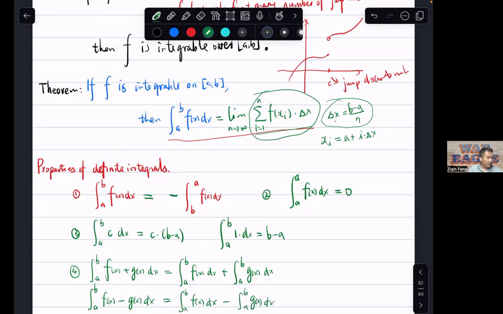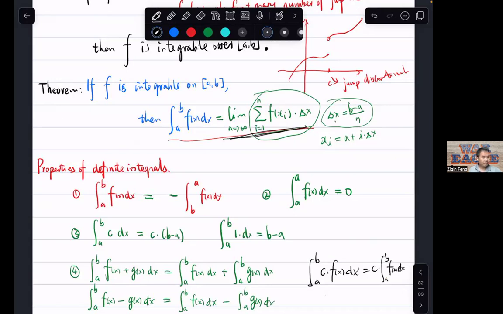One more example is the integration from a to b of c times f of x dx. Going back to our definition, that's not the way to evaluate the integral. c is a common factor, and we can bring that out. So this will be c times the integration from a to b of f of x dx. That's good, sometimes it makes things easier.